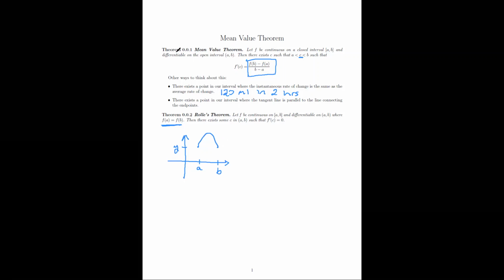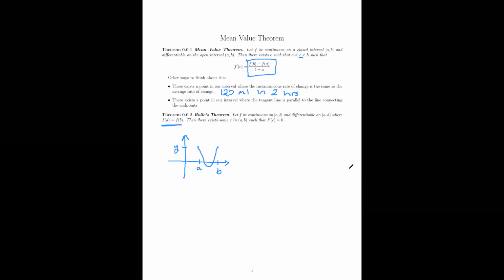Now, it doesn't have to be quite so neat. I could have a bunch of wiggles coming back down, but eventually I have to come back down to my point at b. If we want to think about this in terms of the extreme values we were talking about last time, this is saying there has to be a relative minimum or maximum. If we went down from a, there's a similar thing. At some point, we're going to have to turn around and come back up to b. So again, at some point, there's going to be a derivative of 0 when we're switching from a negative slope to a positive slope.